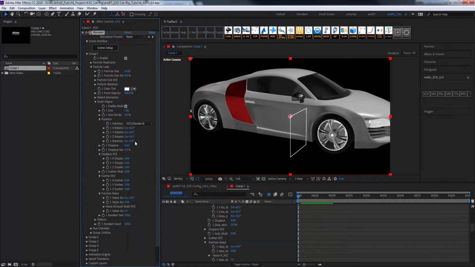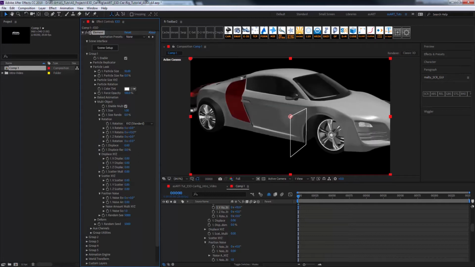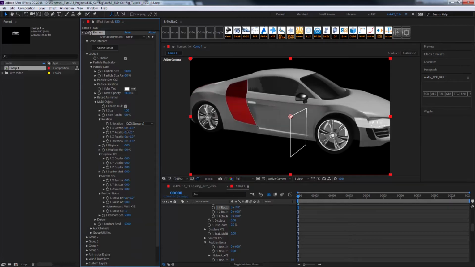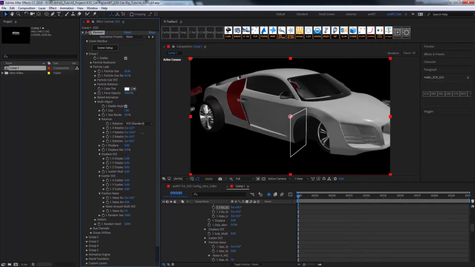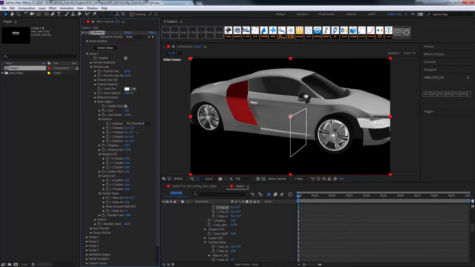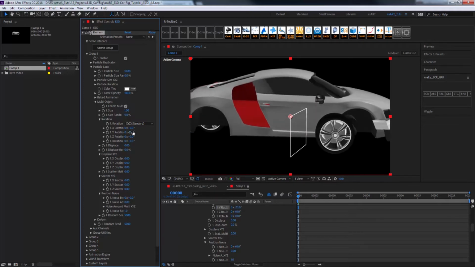So let me turn on multi-object here. Now when I turn the stuff on the y-axis, you see the whole thing falls apart. But for now, let us just focus on that wheel. The wheel is turned now, right? So it is not straight. That would be the straight. And now it is turning. But when I go and RAM preview, it stays in place.